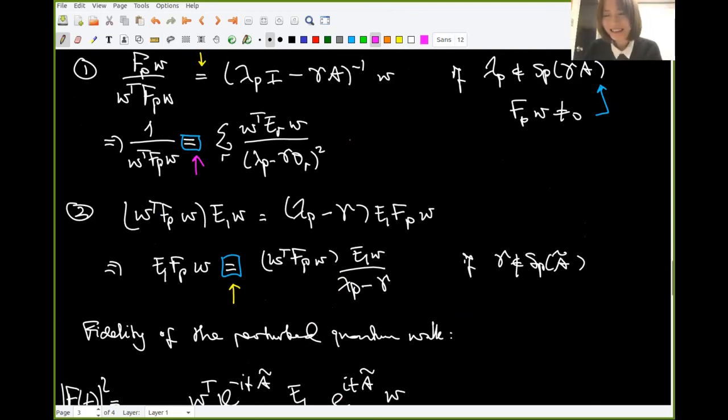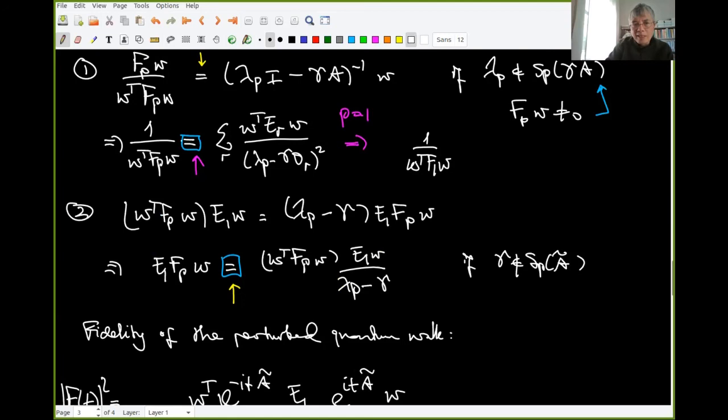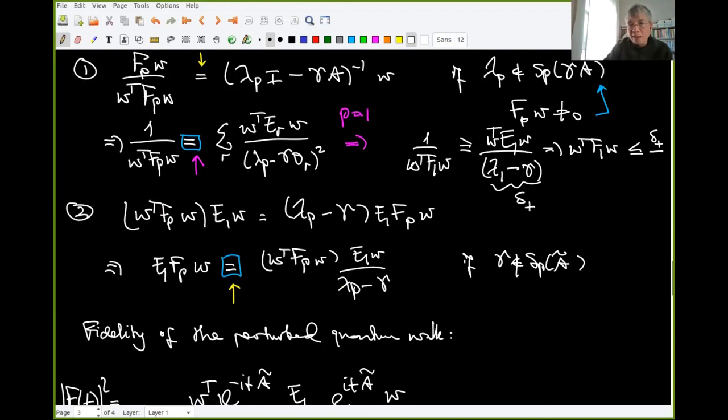Okay, thanks. Good. So yeah, from here, setting p equals to 1, which is safe for these assumptions, I will get this. So that is the left-hand side. And I will lower bound the sum by just the first term, like so. So p equals 1, r also equals 1. And this is gamma. And remember, this is something we've been calling delta plus. And this essentially gives us an upper bound on this term here. Oh, sorry, I forgot a square here. This is square, this is square, and this is something we've been calling epsilon 1 square.